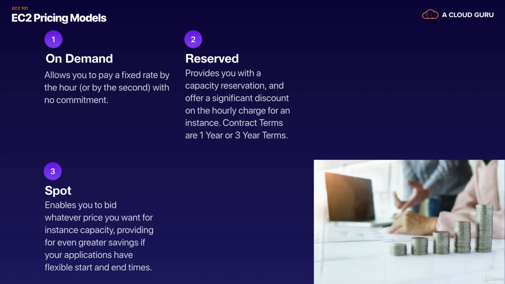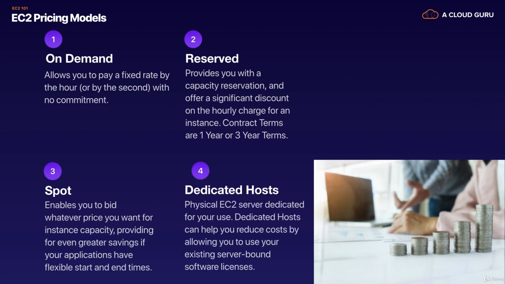So we then have spot instances, and this is basically where Amazon have excess capacity, so not everyone's using EC2 at once. And what they do is they drop the prices of their EC2 instances to try and get people to use that capacity. However, when other people are provisioning on demand or other EC2 instances and they run out of capacity, they will want that capacity back. So the price moves around with spot instances. It's exactly like the stock market. It goes up and down. And basically, you set the price that you want to bid at. If it hits that price, you'll have your instances. If it goes above that price, then you're going to lose your instances within a couple of minutes. So it moves around a lot. And we'll look at the use cases for that in a couple of slides.